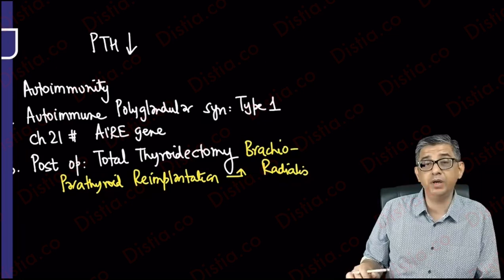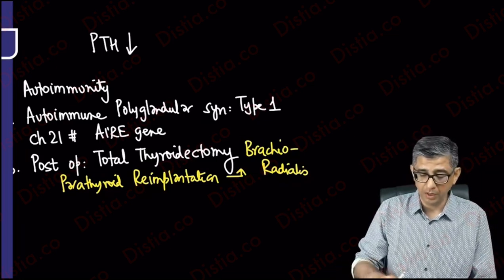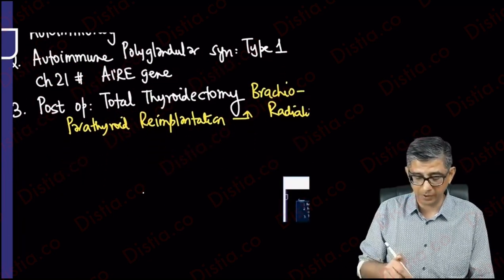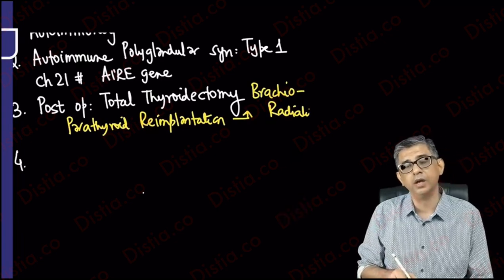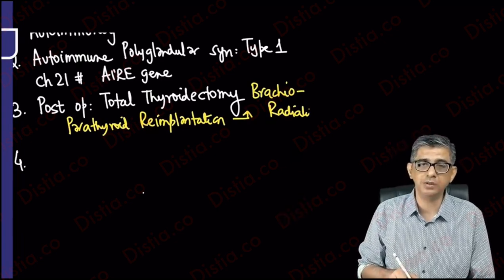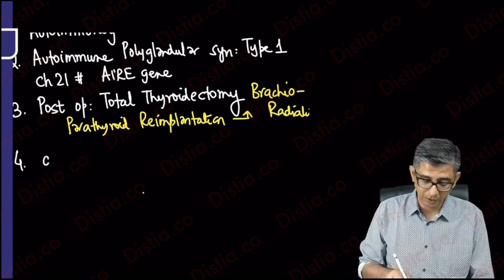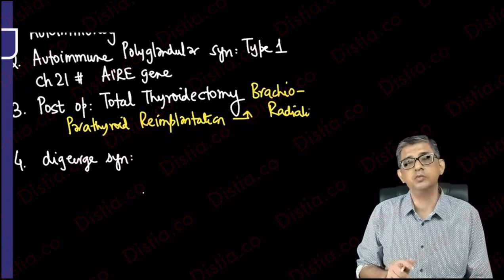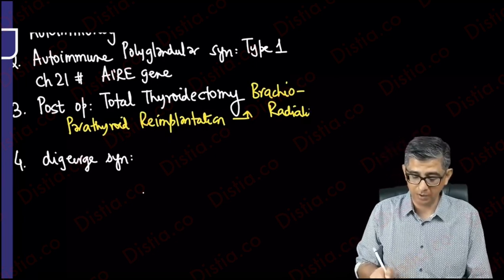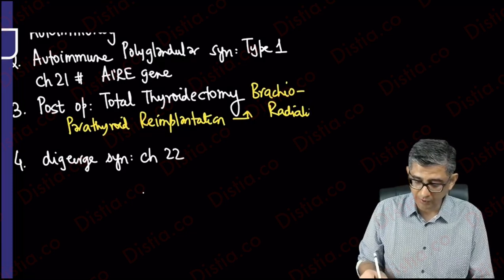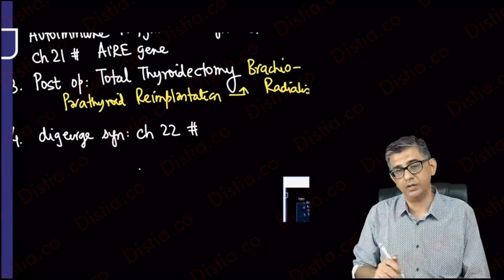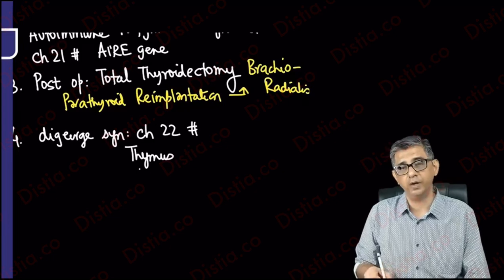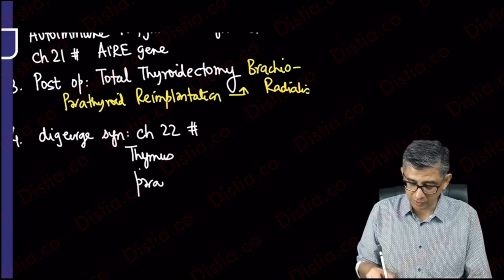So if this procedure has been done, then the manifestations of hypoparathyroidism would not occur in a patient. But let me say the patient is operated in a center where this was not done per se, then this person will develop post-surgery hypoparathyroidism. Then he can incorporate a pediatric cause as well, that is DiGeorge syndrome. This would be a disease with a problem in chromosome 22 and a defect related to the third and the fourth branchial arches. And as a result, not only the development of thymus will be defective, but the development of parathyroid in this case is also defective.